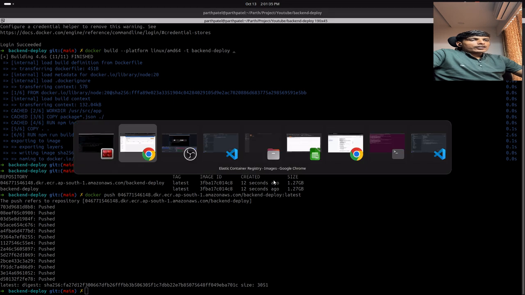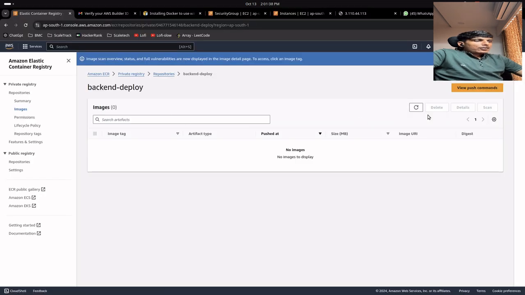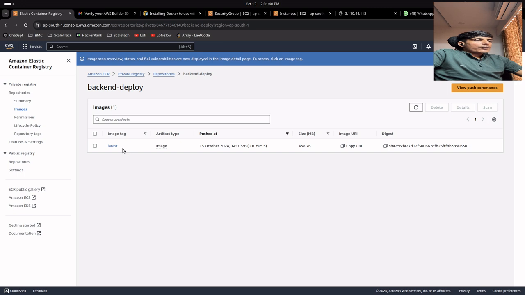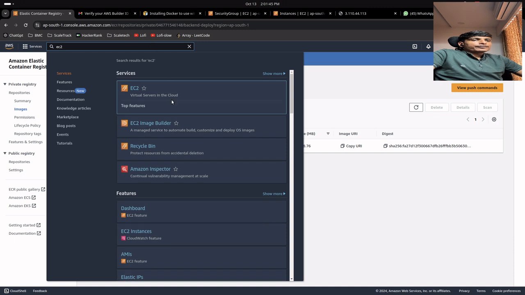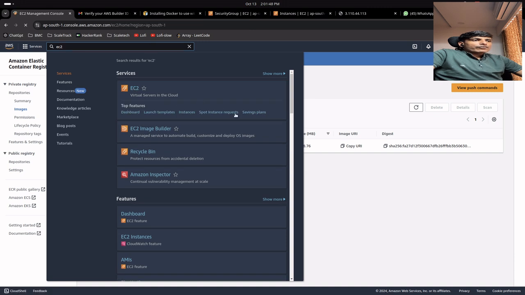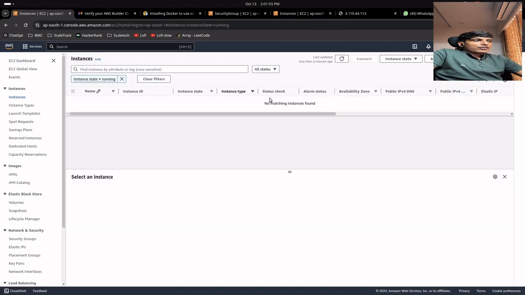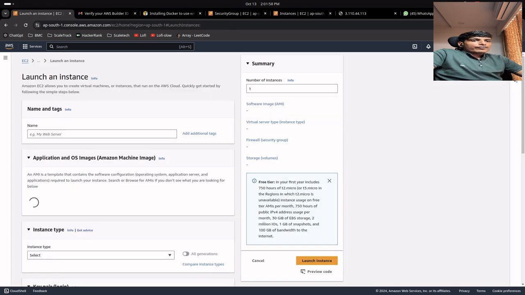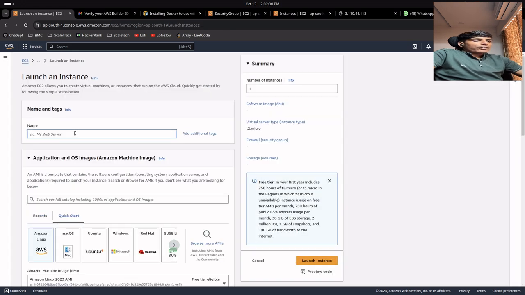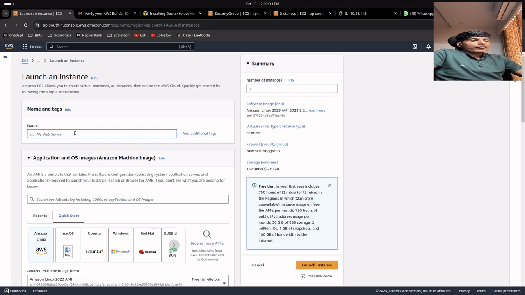So now we need to create an EC2 instance. Here you can see the Docker image here. So we need to create an EC2. Click on launch instance. Here we have to give our instance name, Backend deploy.